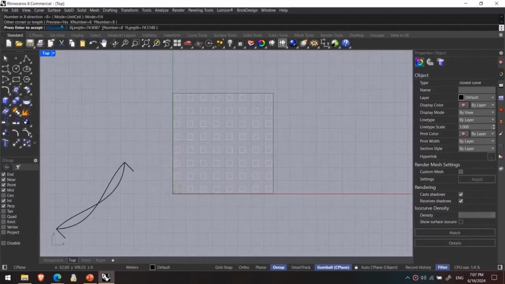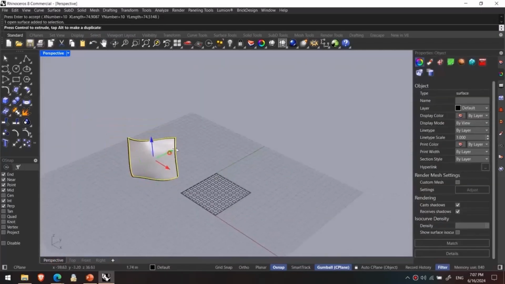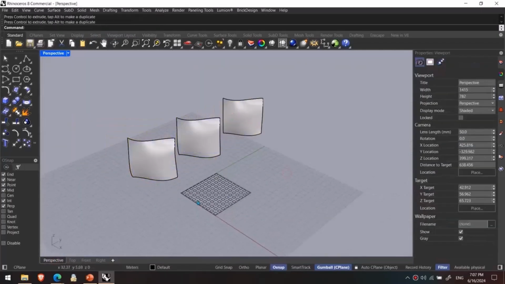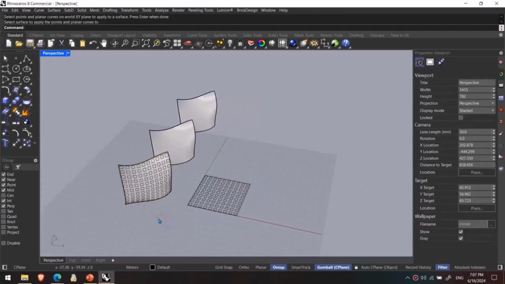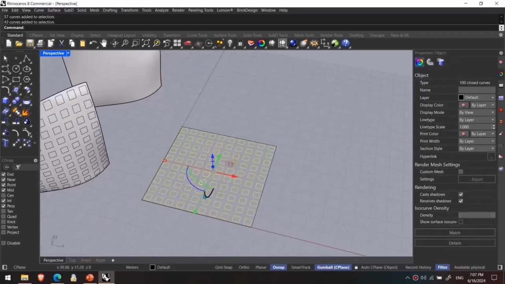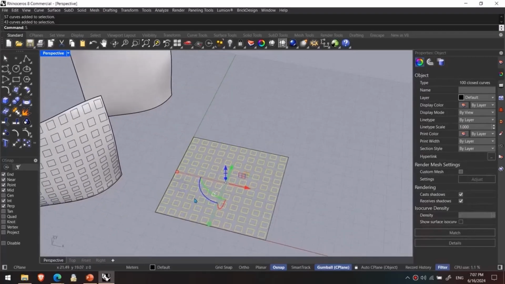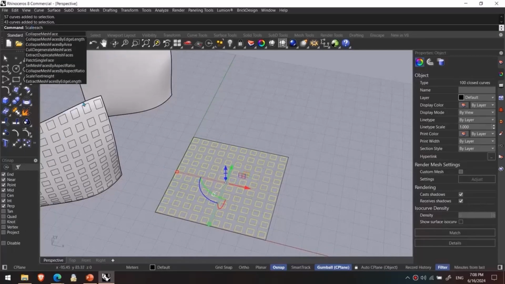Afterwards, let me increase the numbers. I set it to 10 for both directions, like this way. Let me make some copies out of the surface to show you the results. Then apply curve, select and watch this. Then here we got a command that even the Rhino users may find new, which is scale each.